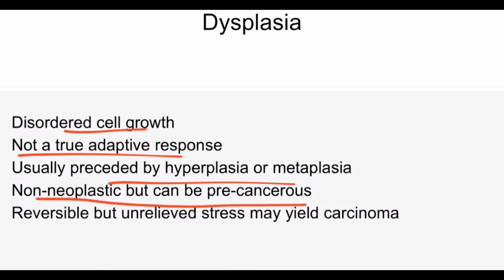For example, CIN, or cervical intraepithelial neoplasia, is a dysplastic precursor to cervical cancer and is characterized as a precancerous lesion. Mild and moderate dysplasias, which do not involve the entire thickness of the epithelium, may regress with alleviation of the inciting stress. So dysplasia is a reversible change. However, severe dysplasia becomes irreversible and may progress to carcinoma if the stress is not removed.